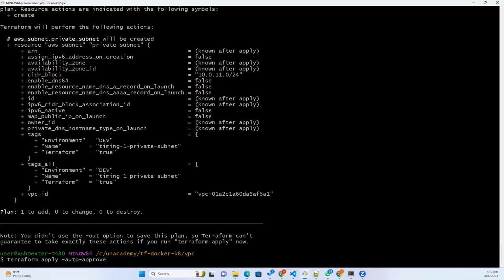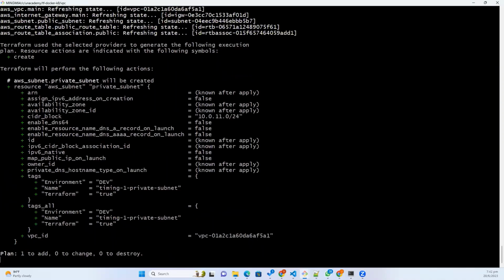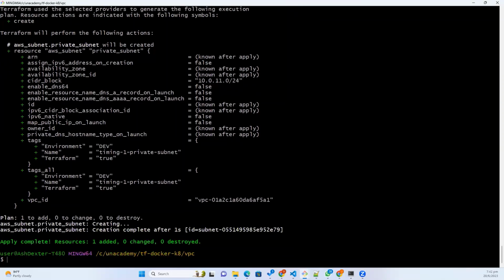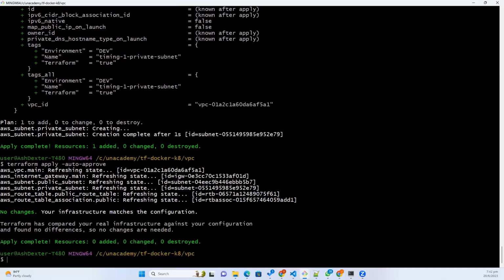Now, if you do Terraform apply, then it is added. Now if you do Terraform apply again, there is no change because the declared configuration is equal to the actual configuration created.